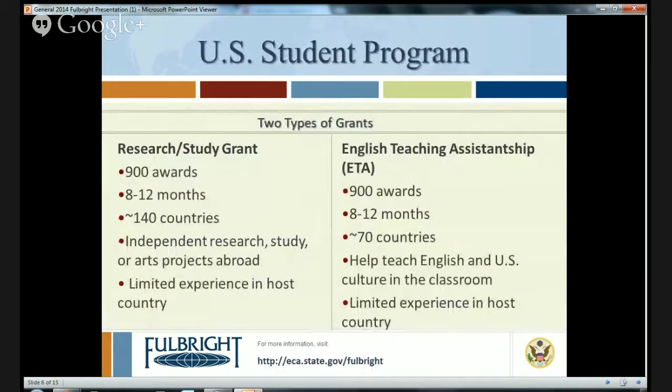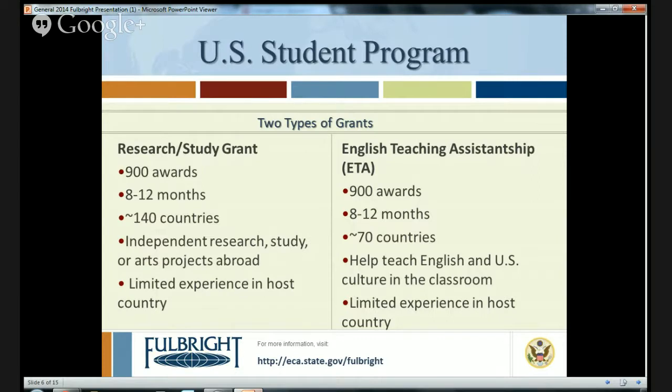Okay, so there are two different types of grants in the Fulbright program. I didn't even ask, how familiar are you guys with the program? So this is like their first information session that they've sat in, and this is sort of the first entry and getting information. Okay, so a lot of you guys. Who's maybe gone through the process in the past or has investigated it on a deeper level? You guys.